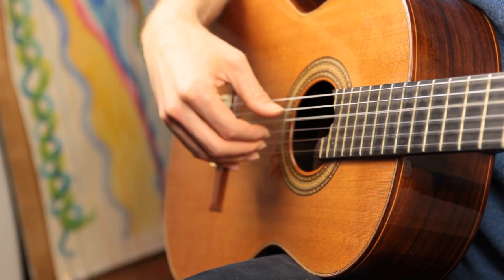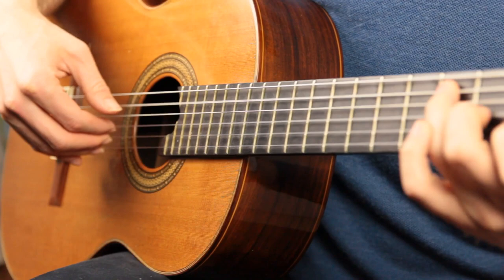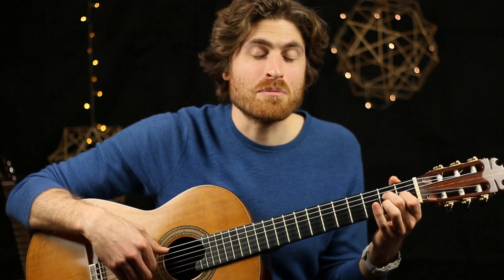There are loads of cool ways to practice this piece. I said you want to practice one piece over and over, but that doesn't mean practicing it the same way. One piece with lots of approaches is a great formula. First, just play the melody — the thumb notes only. Keep your fingers on their home strings, play only the thumb, hearing the other notes in your head. Make a really legato line with the thumb. Giuliani was a cellist, so he was known for his incredible melodic playing.